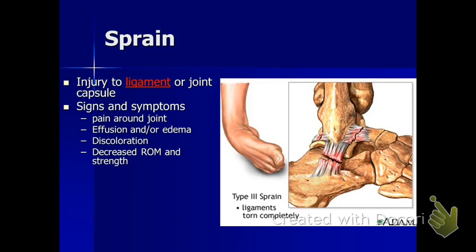But you also get other things like in your testing, your patient will be tender to palpation, so either at the attachment site proximally or distally, or in the mid substance of that particular ligament itself. Your range of motion test and your strength test will be positive, so a patient might have less range of motion due to the effusion and edema in the area, and they also might have decrease in their strength, the strength specifically associated with the joint that is compromised.